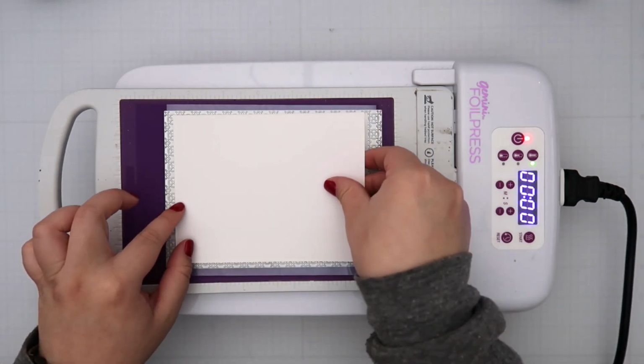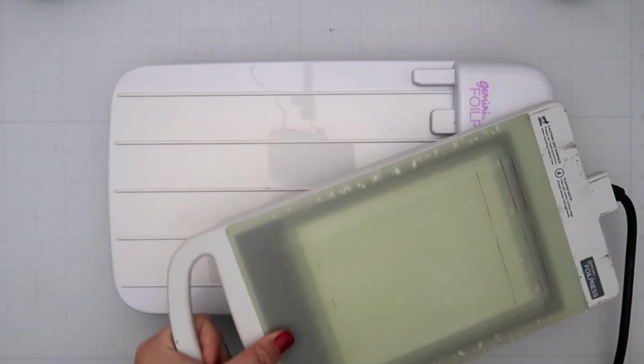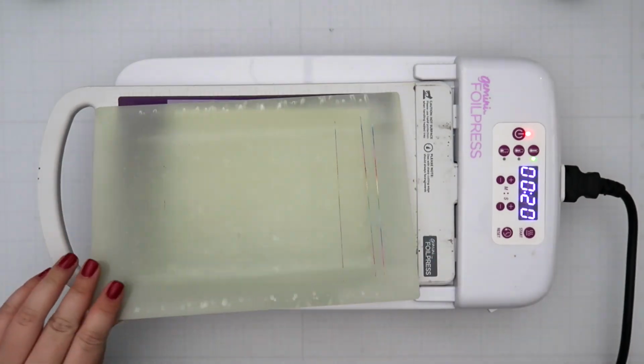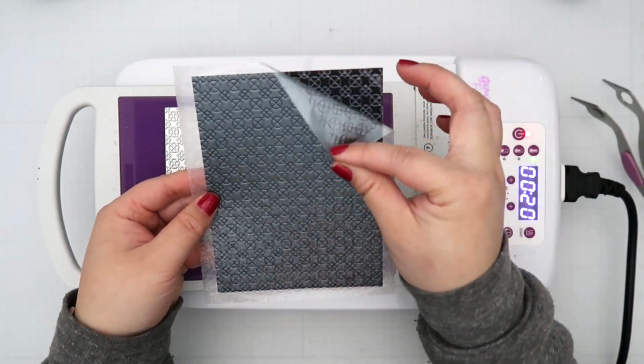To start off my card, I will be hot foiling, and for hot foiling, you'll put your plate facing up, your hot foil pretty side down, and then your cardstock. For my hot foiling, I'm using the black glossy cardstock, and it's so pretty because it's super smooth and it foils so well.